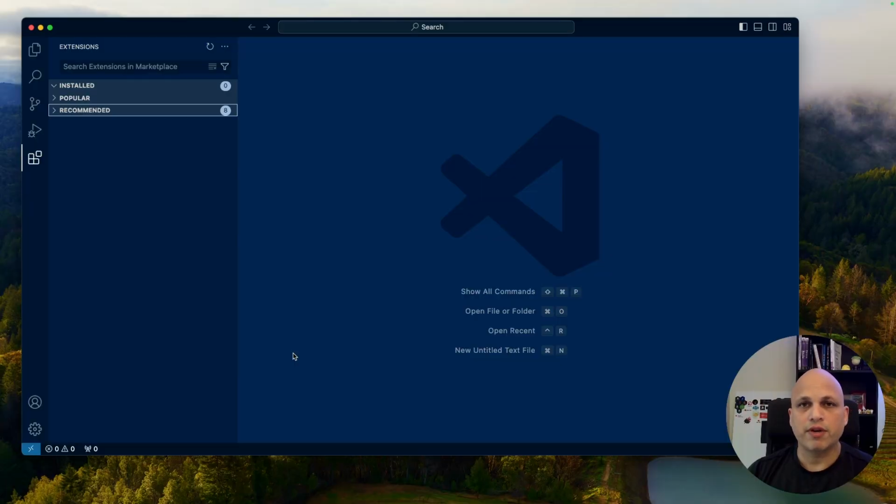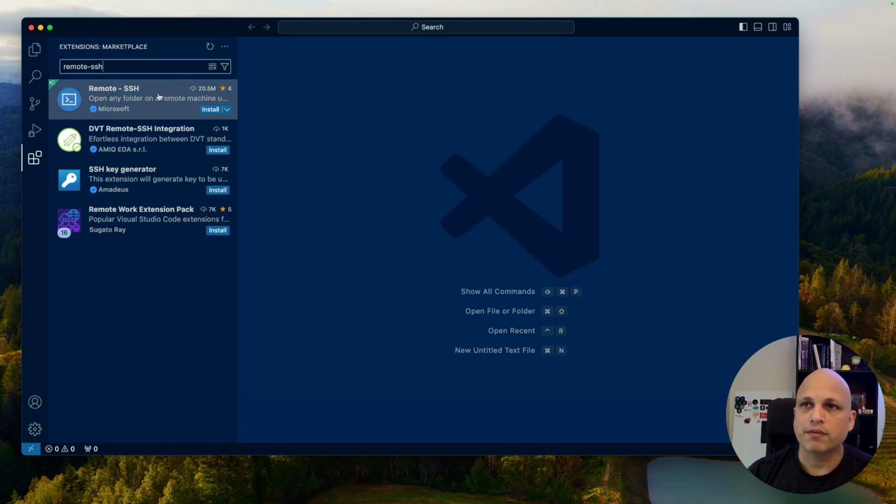Here we are with VS Code. Basically, this is the standard screen. Once you open your VS Code, you have the Explorer, Search, Source Control, Debug, and also Extension. So if you take a look, we have no extension. There is this area with extension installed, and this is 0. So let's look for one specific extension. The name is Remote SSH.